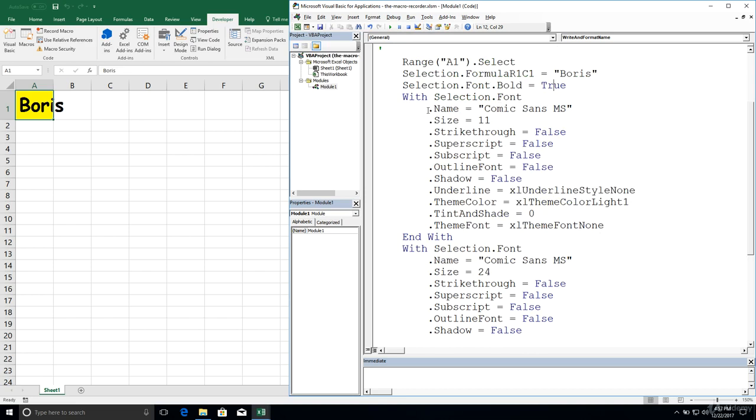You can start to see, hopefully get a sense of how much extra code VBA is generating. This is tying back to that point I made at the beginning of the lesson about all the inefficiencies of the macro recorder. So what we wanted to do here is to actually change the font name and the font size. But VBA doesn't necessarily understand that completely, because it can think of things both in positives and in negatives.